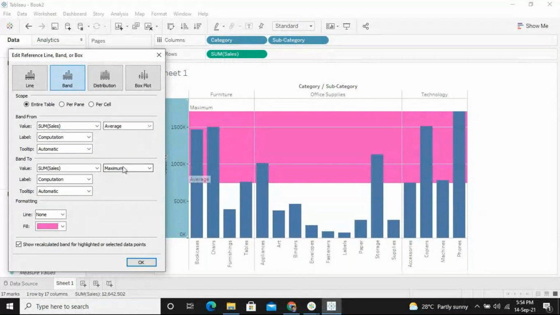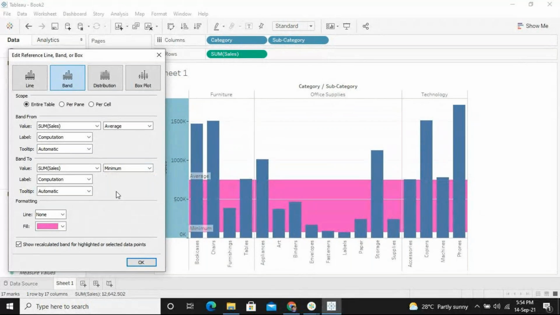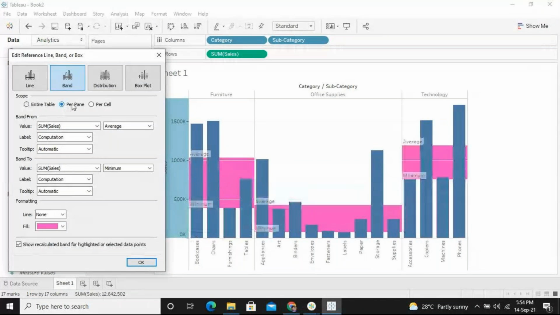So now what I will do, from average to band to minimum. So now what happens oppositely from that. This is the average line. What all goes above average, below average. From that average line above max, and from below, minimum value up to comes this much. And based on the pane, you can see average value and minimum here. Average, minimum here. Average, maximum.